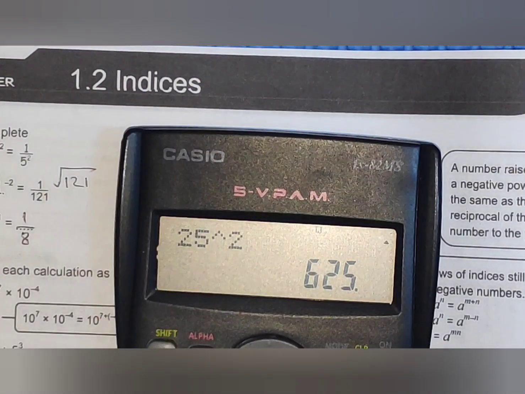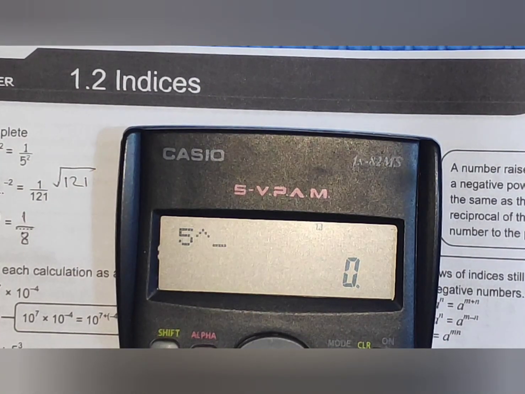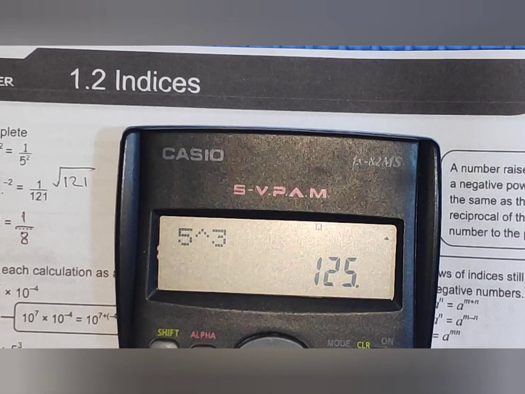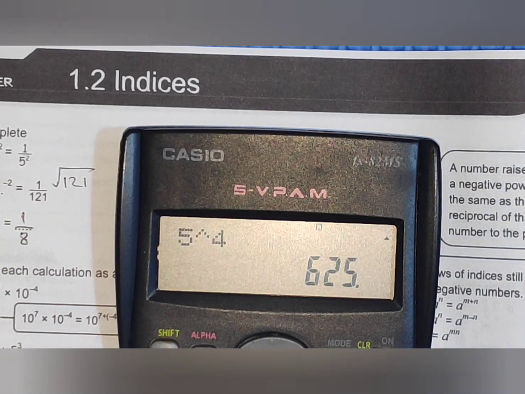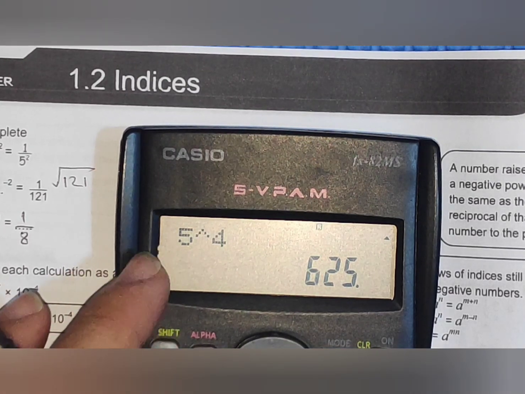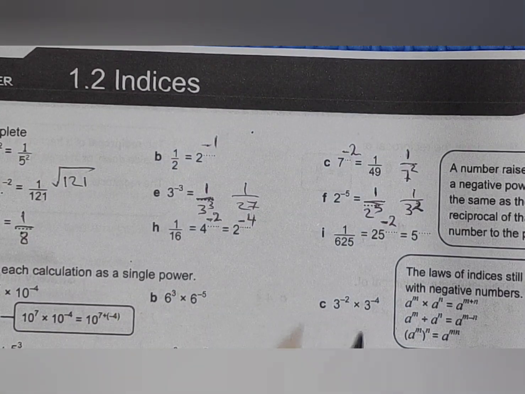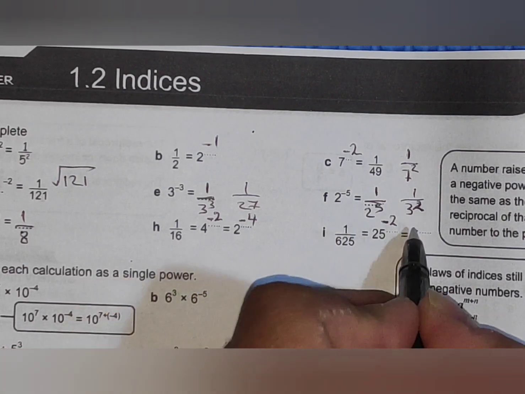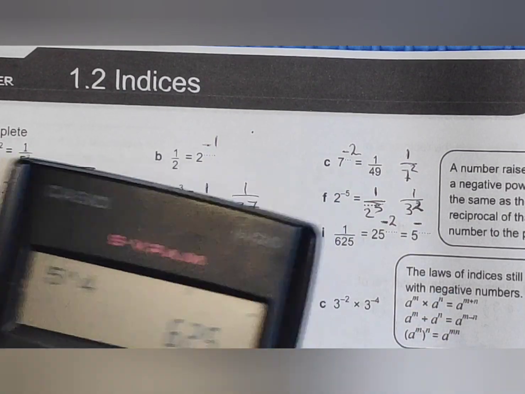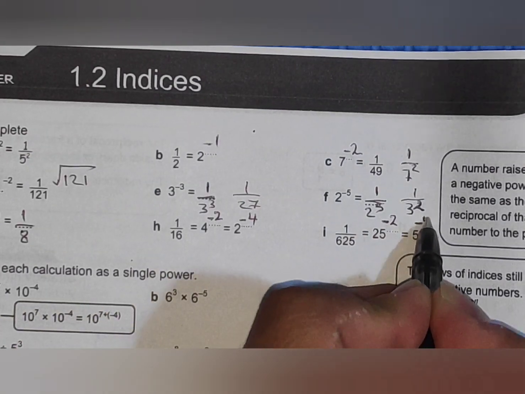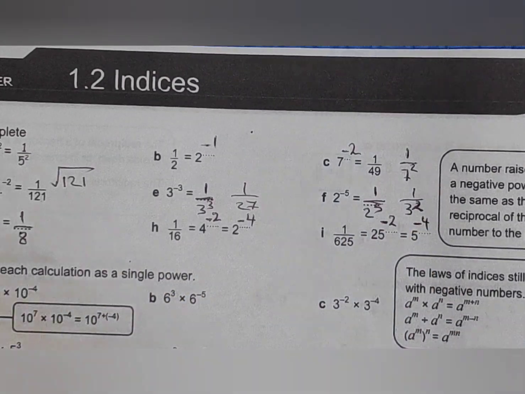And then 625, I need to find out if the base number is 5. Same idea, I'm going to try it. So I'm going to say 5 power of 3 equals 125. So 5 power of 4 is 625. So I'm going to use power of 4. Same idea, 1 over means negative. And as we said, it's 5 power of 4, so negative 4. And this is how you answer a question like this.